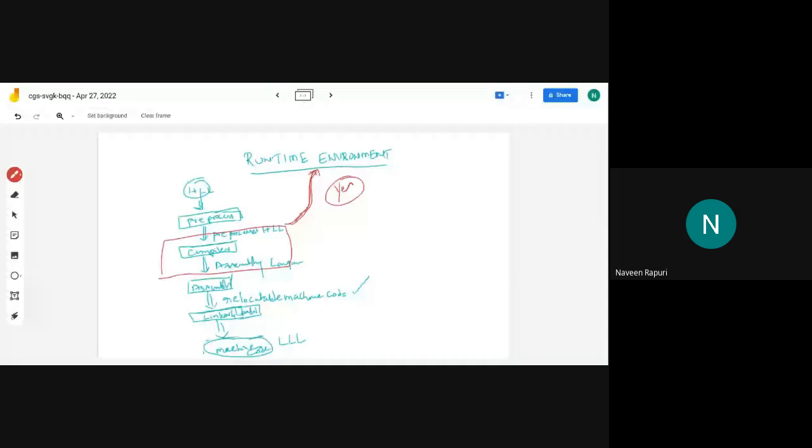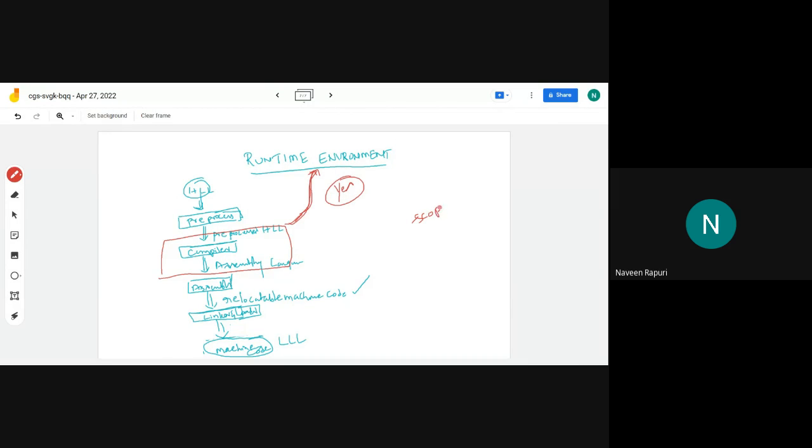Does the compiler take care of the code execution at the time of runtime also? How will it be involved? It will be involved in the scope of memory.